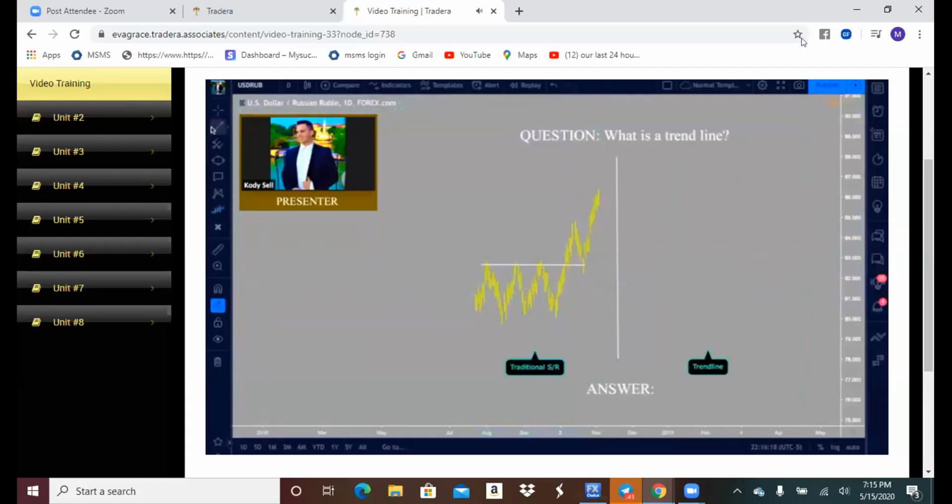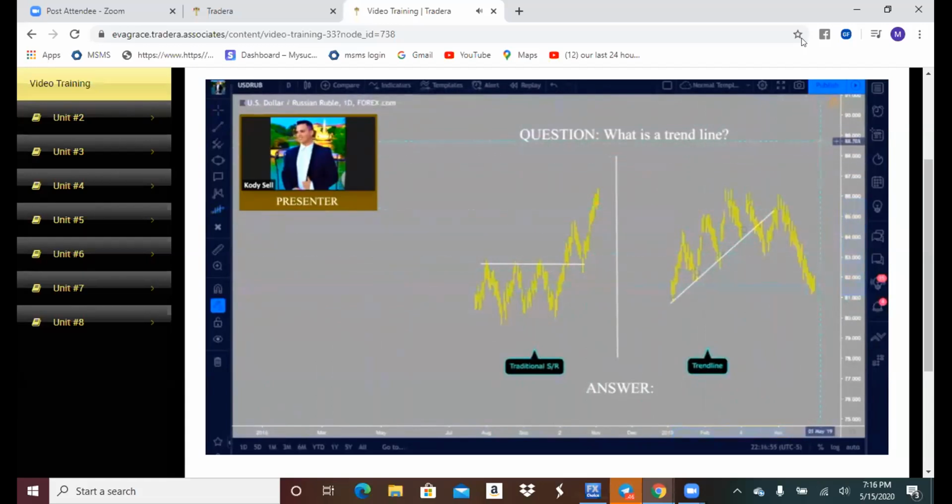Now how a trend line works, so let's draw a trend line now. A trend line may look like this. The way price will work on a trend line, it will go up, come down and bounce off the trend line, go up, come down and bounce on the trend line, go up, come down and bounce on the trend line. And then finally, the trend line will break. And when the trend line breaks, price will come back up to the trend line, retest it, and then continue on in the other direction.